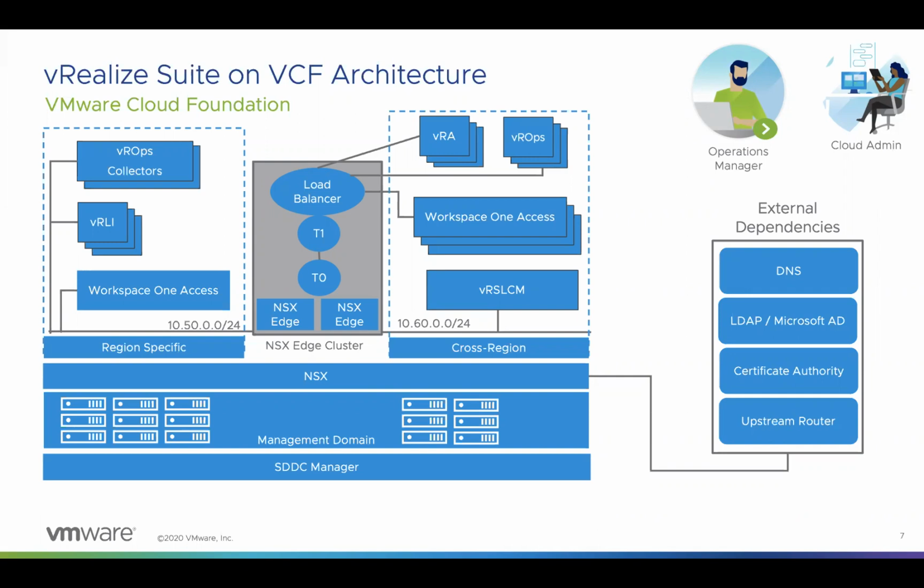The management domain bring-up brings up the complete infrastructure, which includes your ESXi, vCenter Server, vSAN, NSX, as well as the SDDC Manager. SDDC Manager is basically the main brain behind VCF, which provides the complete automation for VCF. Along with the management domain bring-up, you also choose to have the AVN network, which we call the application virtual network, right?